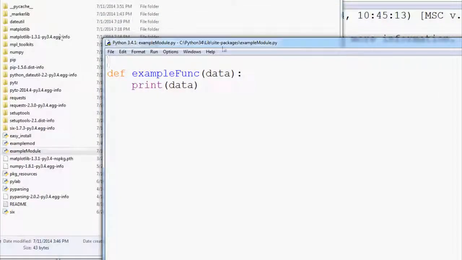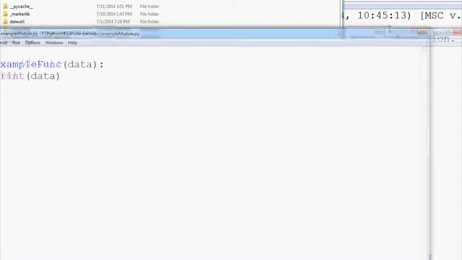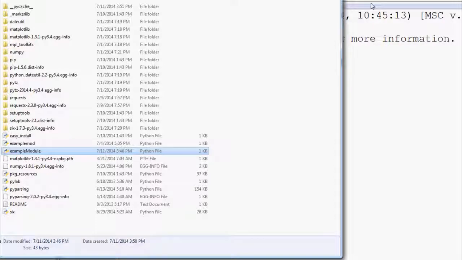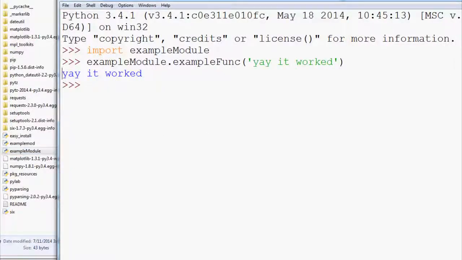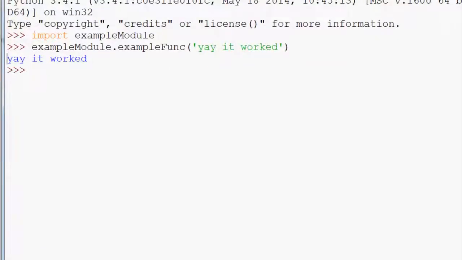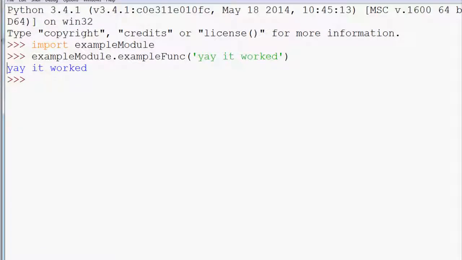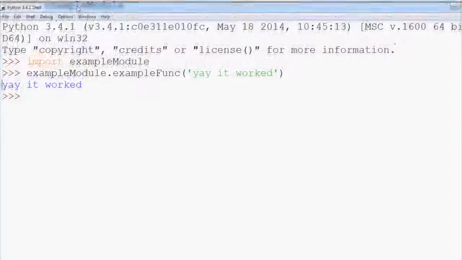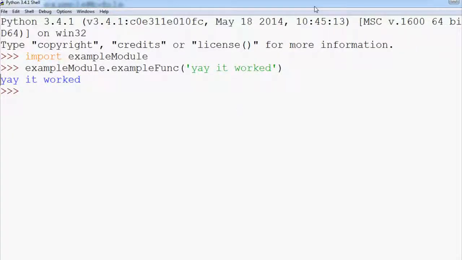Again, this module is just a simple Python script, and we're treating it like a module. So modules are actually really, really simple. People often get confused by them, especially because you have to install them, when really you could just download the source of most modules and drag them into your site-packages and be done with it. But instead people install them, and some modules are going to require it, especially if they're written in C, or it's a Python wrapper around a C application. Then it's a little more complex to install. Something like Matplotlib is slightly more complex. But anyway, that is how modules work in a very basic fashion.